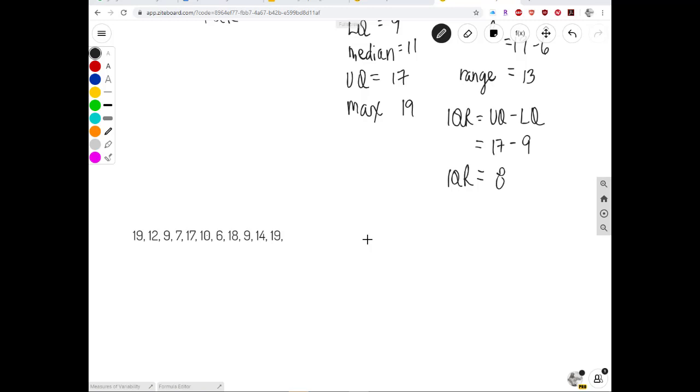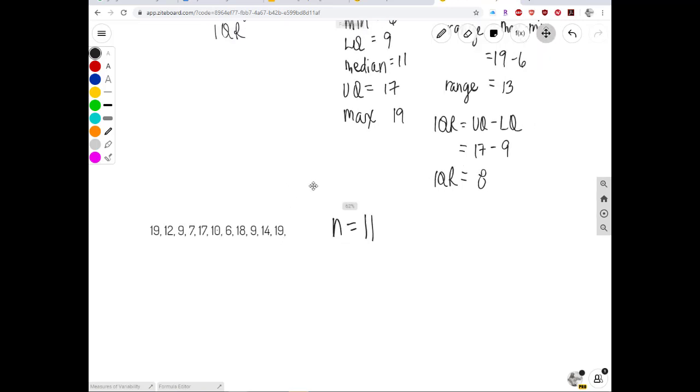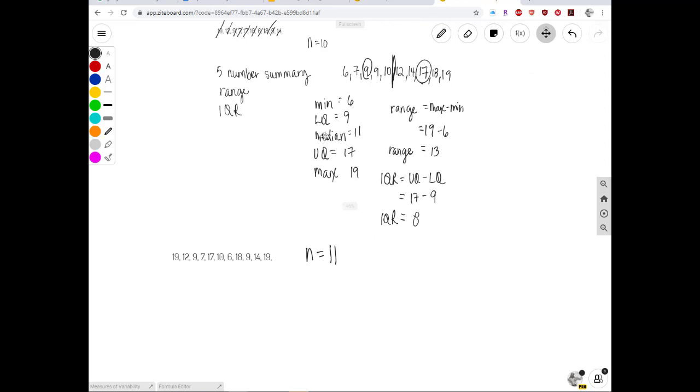Okay, here I have 11 numbers. Let me just count this up to verify. 1, 2, 3, 4, 5, 6, 7, 8, 9, 10, 11. Great. My sample size is 11. The data is still the same. Number of minutes that I waited at the grocery store checkout line. And the only difference here is that I have an additional 19. So I can actually take the ordered set that I have here and just add a 19 over again at the end. So I'm going to go ahead and do that.